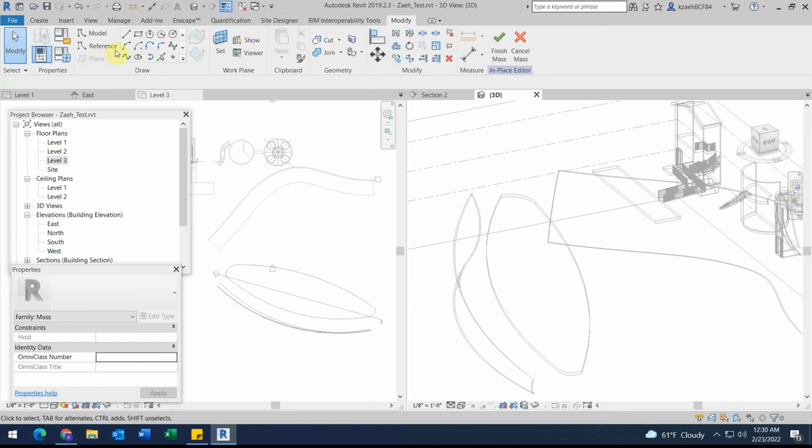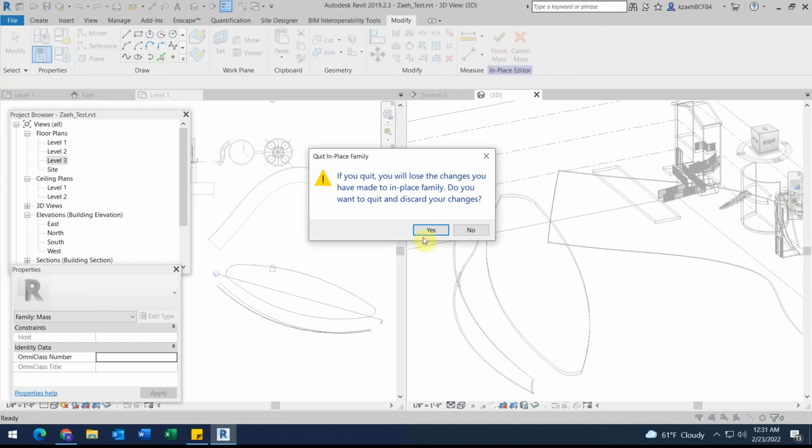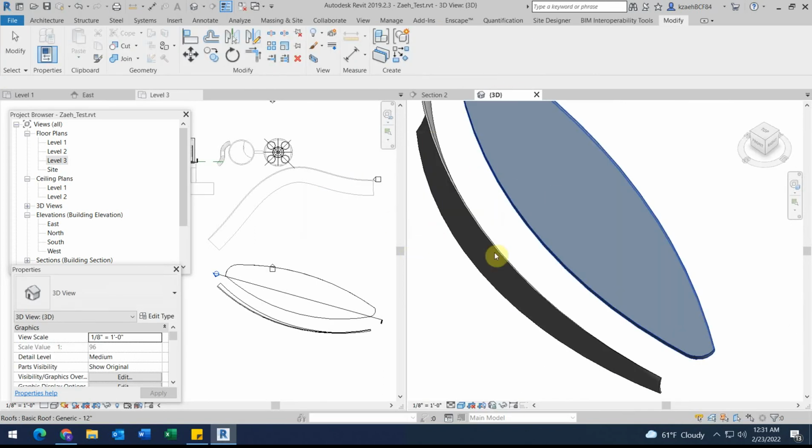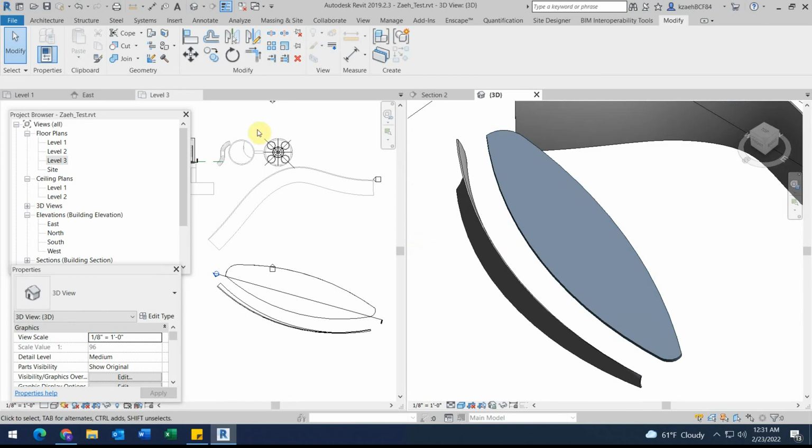Is that not an option on here? Draw a face, drawing work plane. Okay, I don't think this is gonna work after all. We're trying something else. Sorry for the going back and forth on this.